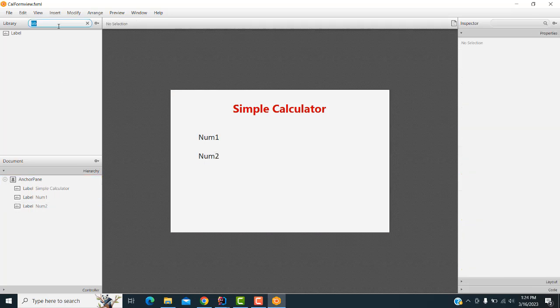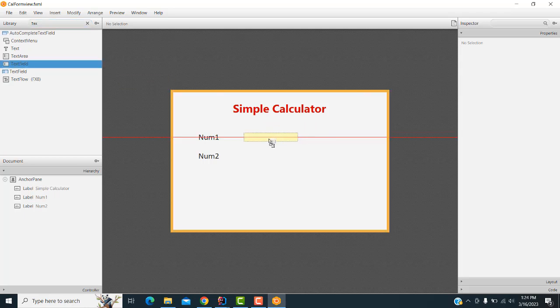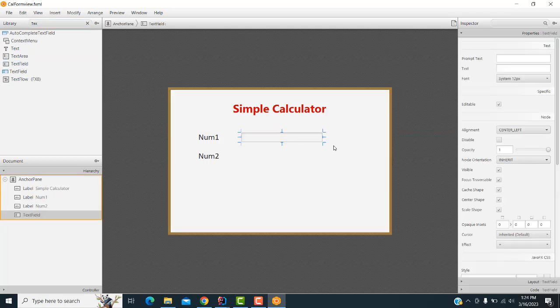After that I'm going to get two text fields. So you type text field, and drag and drop it over here. For the text field I'm going to set the prompt text. We have to select this one, num1 text field. You have to select this one as enter number one. Press enter key. Same text field, control C to copy, control V to paste below. This one should be enter number two.